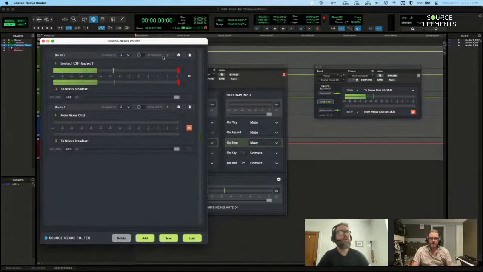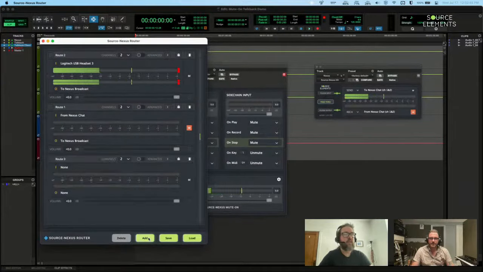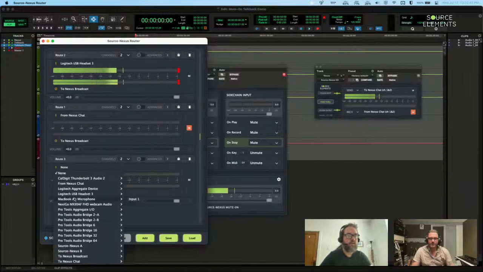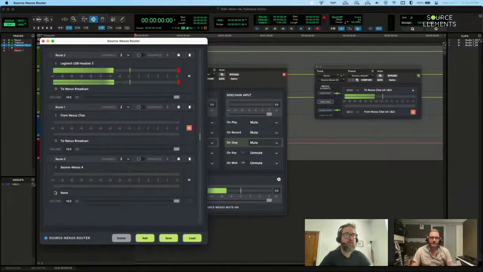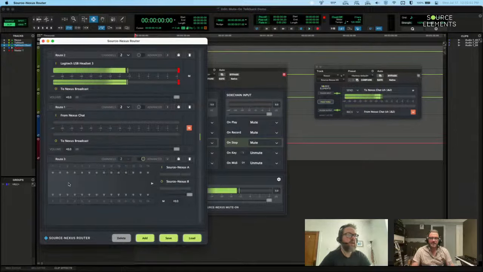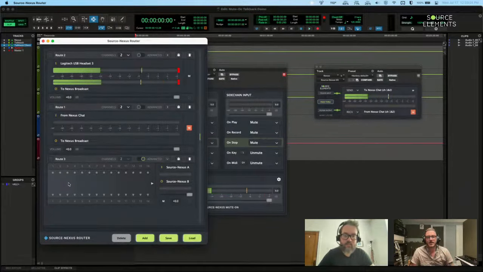It has a full advanced routing mode where you can route any channel you want to any other channel you want, and I'll show you real quick what that looks like on this new router. I have that open right now. Oh yeah, I can share it right now too. Yeah, I'm using it right now, and I'm doing something that's kind of special. Yeah, let's see how you're using it.